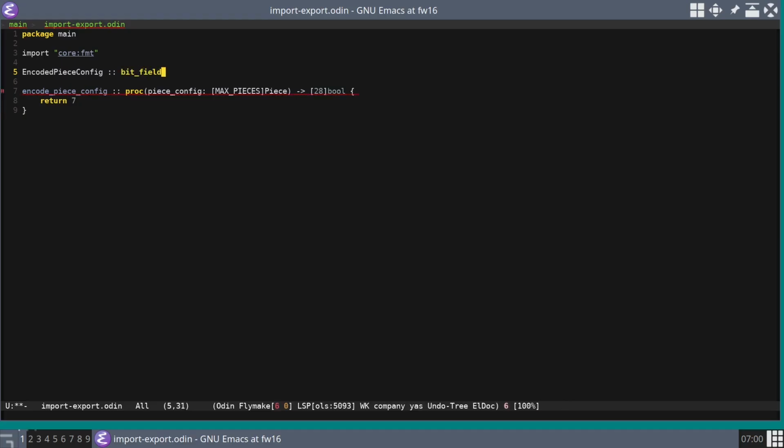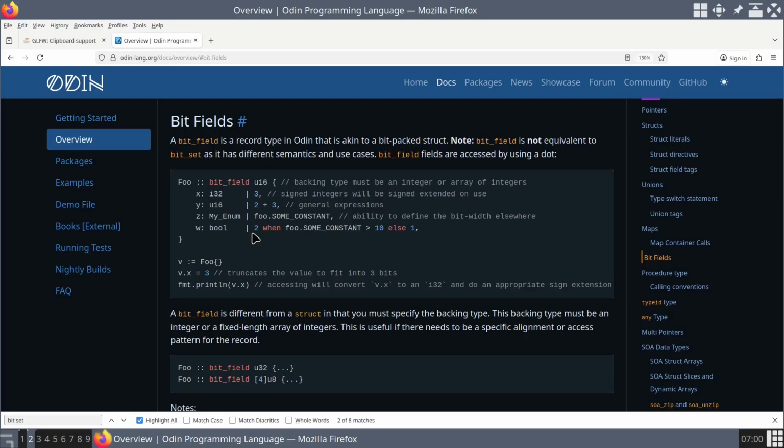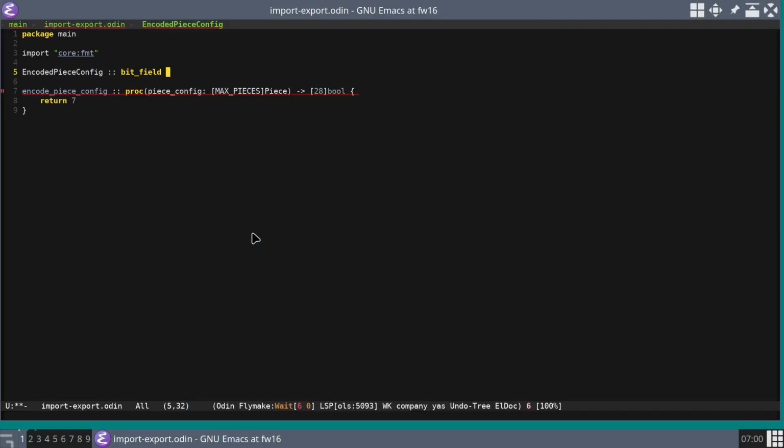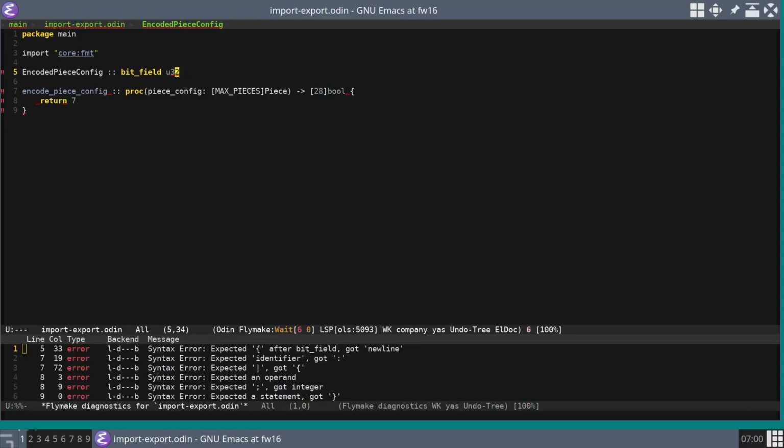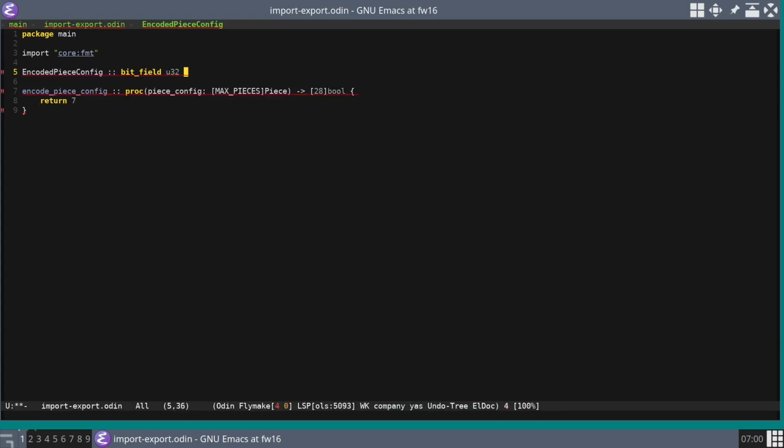A bit field instead of a struct. Then the backing type. Why has that not worked? Because I need to then tell it what's actually in it.